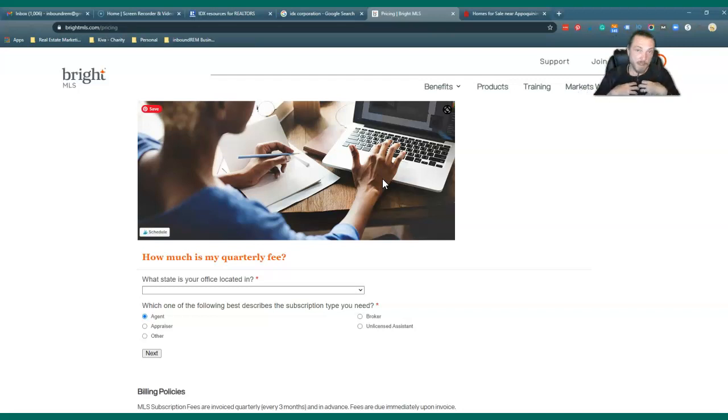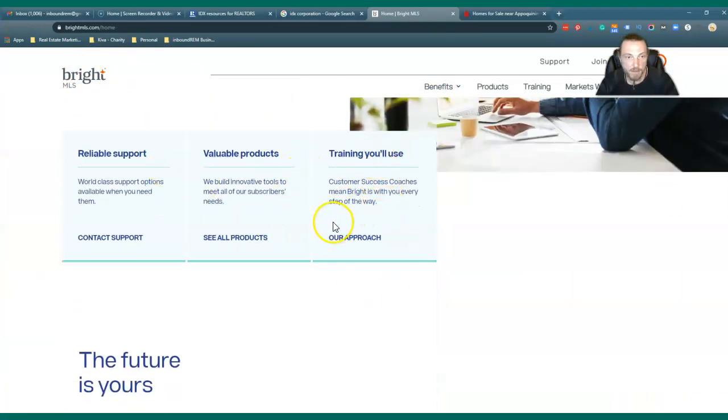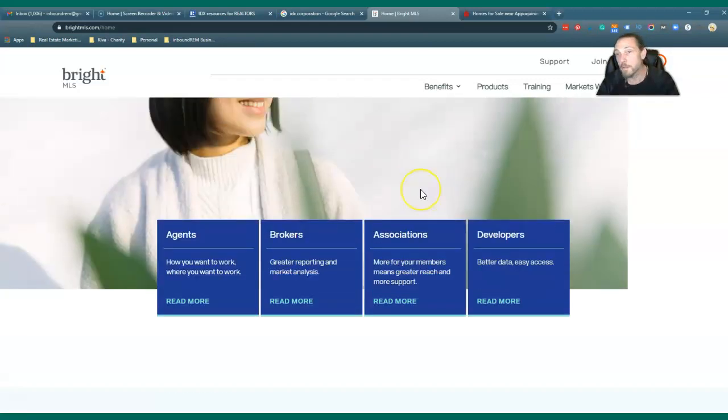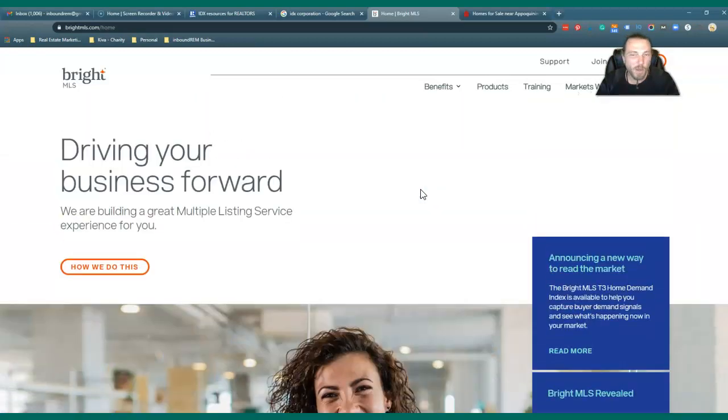I've dealt with a lot of these MLSs. Currently, as we speak, I'm probably dealing with about 60 of them, from a technology and development standpoint. You can see here on the homepage they're even talking to technology partners, developers. That would be us. So what does IDX accomplish? In most cases these days, it's a term that's synonymous with, will your MLS give you a data stream?